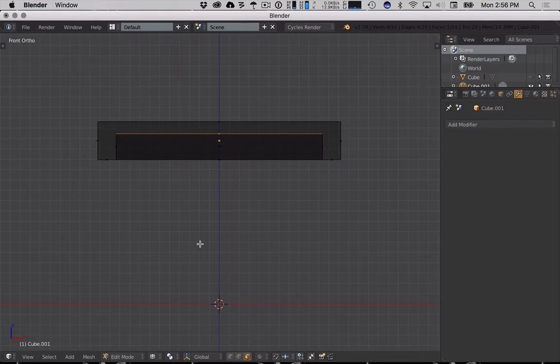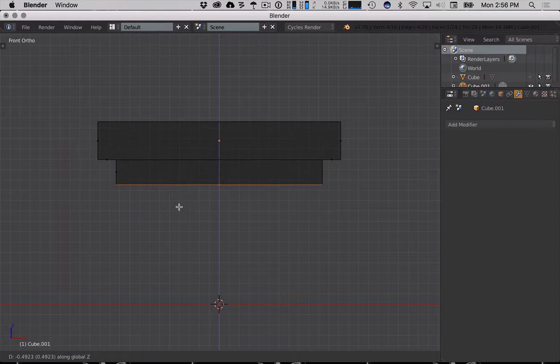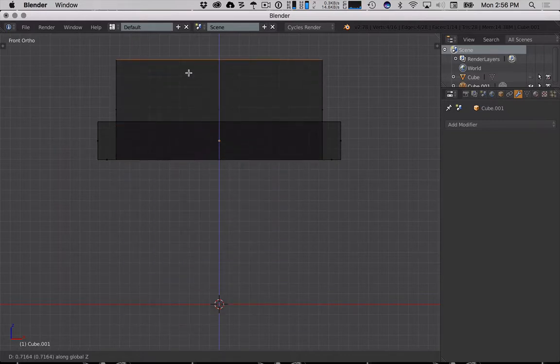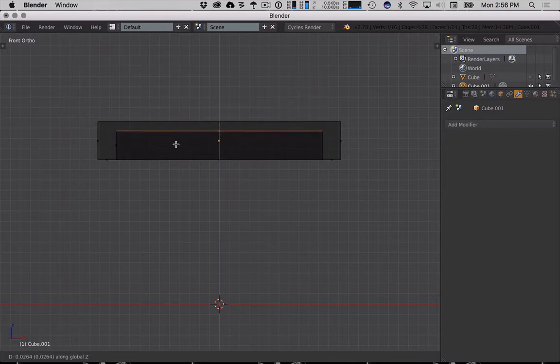So I have that face selected right now. I'm in my front view. Hit G, and then I would constrain to an axis, right? So G, and then whatever axis you want to move in, Z, X, or Y. And then just move up and down or whatever. Obviously, if I come down here, that makes it look different. If I go too far back or in, that breaks it. So just find the thickness that you want it to be.